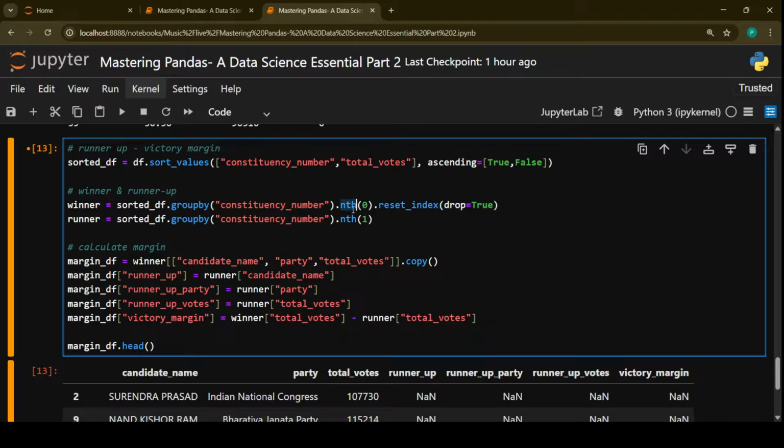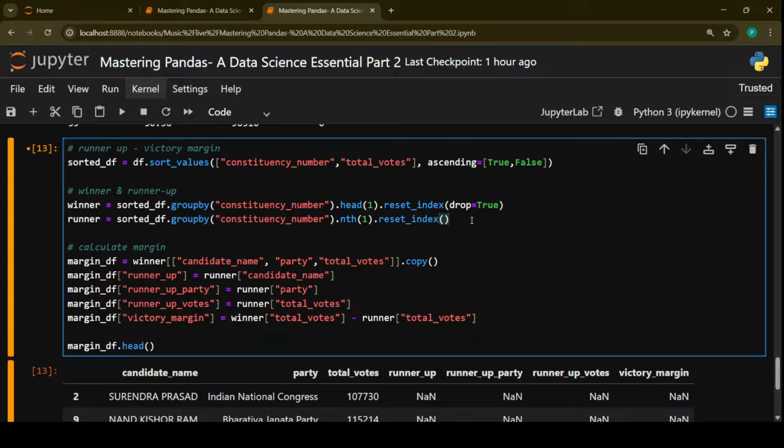So then what I can do, let me make it head 1, so the top one will be extracted. Then I'm resetting the index, and from there I'll extract the first one and make it reset index.